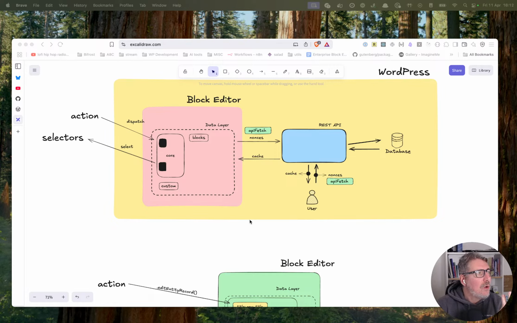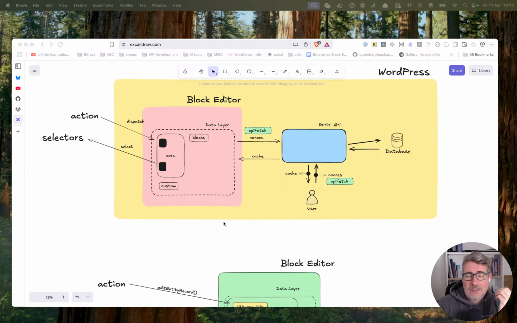So all the things that you see in the block editor respond to information that is stored in the WordPress data layer. There are different stores, and the block editor is continuously checking that store. And every time that information changes, the block editor reacts, because the block editor is just a big React application.